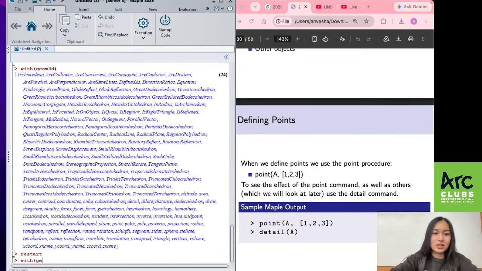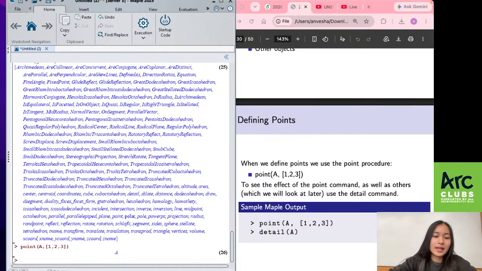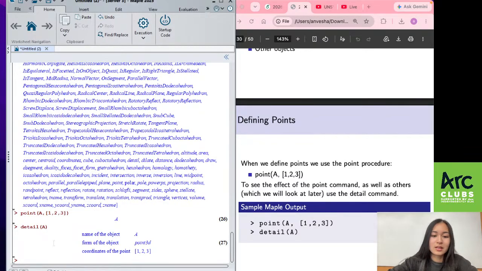Then let's load geom3d again, and then assign point A as 1, 2, 3. There we go. Now that's A. If we want to find more details about A, we can use the detail command, which lets us look into what specific thing it is. The name of the object is A, and the coordinates are 1, 2, 3.